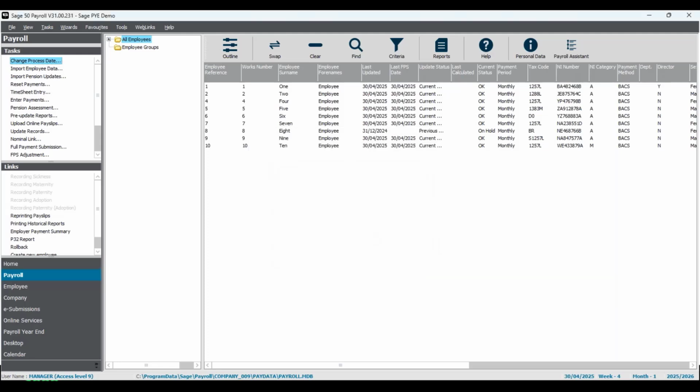The recover option is great though if you can't find the backup that you need or you forgot to take one. And same as the restore option, what it would do is change your last updated date to allow you to make the corrections for that period. And then of course reprocess the payroll back up to date again. But again, it would not change the last FPS date. Instead, you would need to send an FPS adjustment.